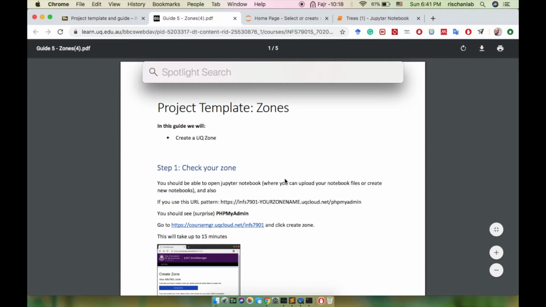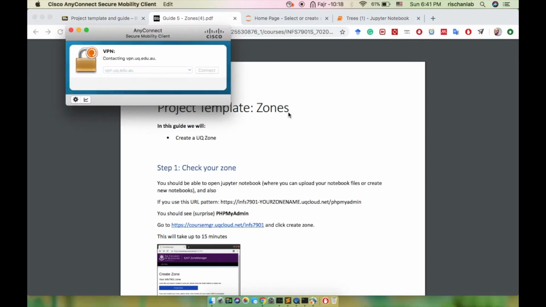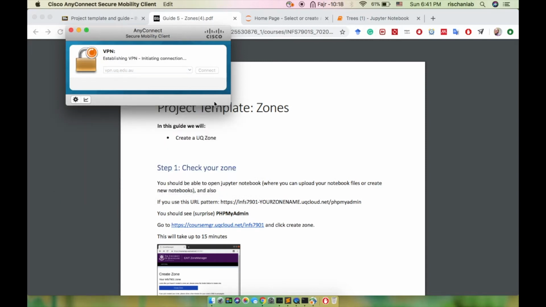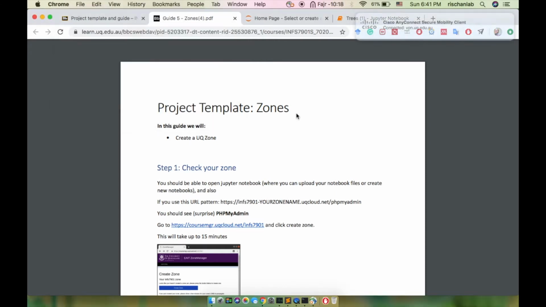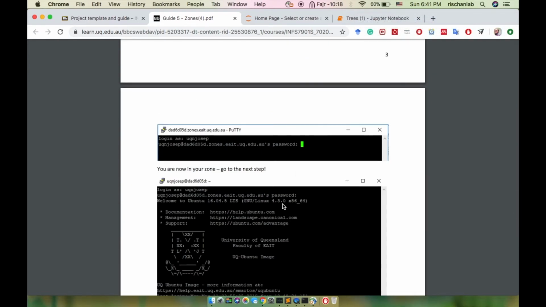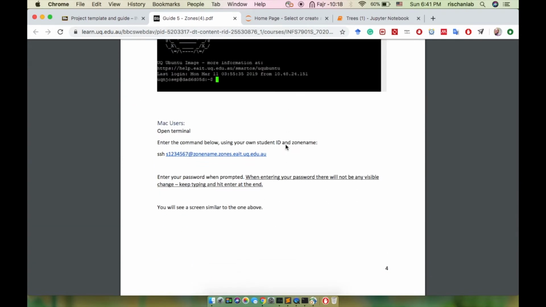Before we log in using SSH, we have to connect to our VPN, and then go to the terminal. So this is PuTTY. If you're using Windows, you just need to download PuTTY and then log in using SSH with PuTTY. So this is the link.